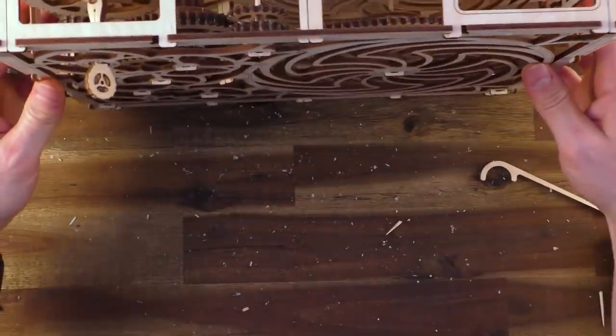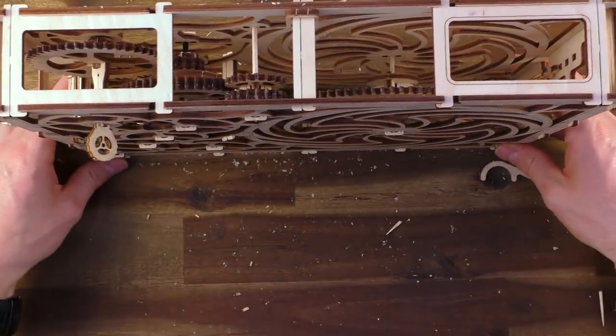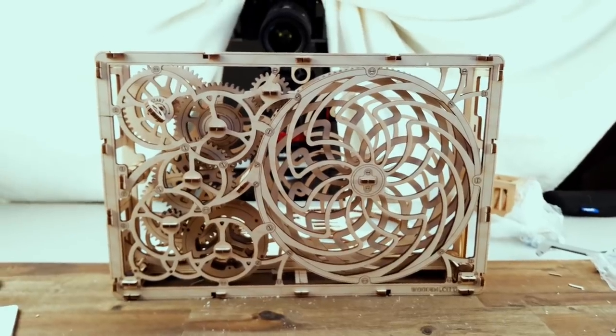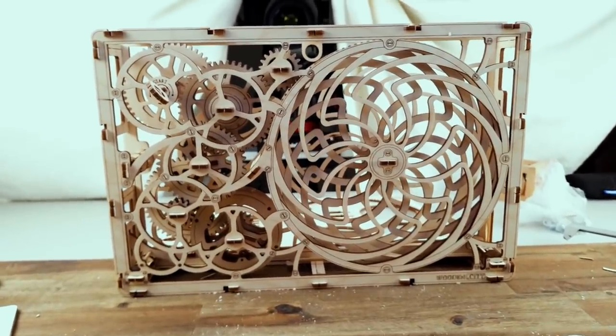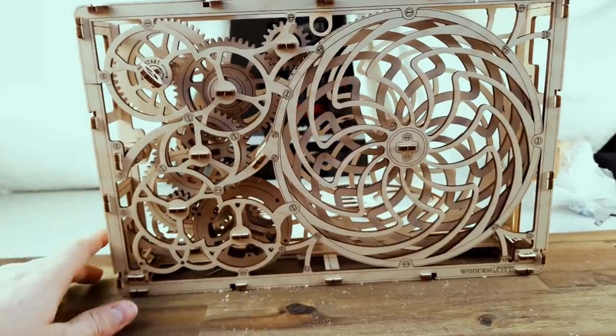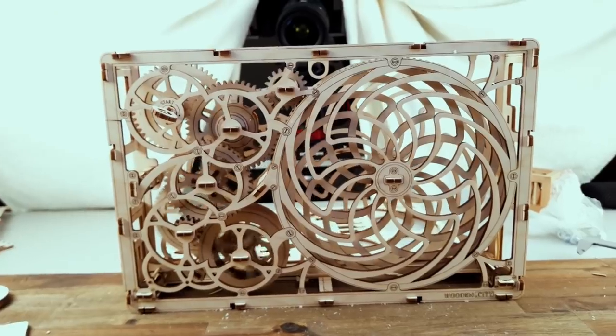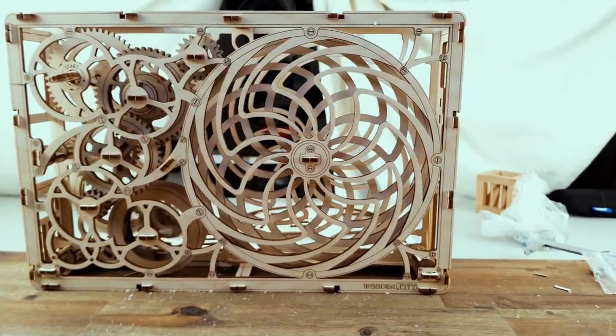For this I will just turn it upright. Let me just switch the camera. So I will just use my smartphone for the first demonstration, and as soon as I press this one down it should start. And this it does, as it should.